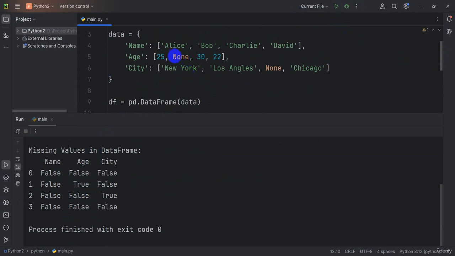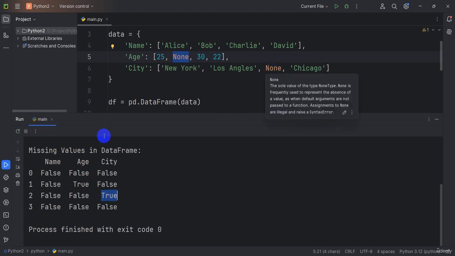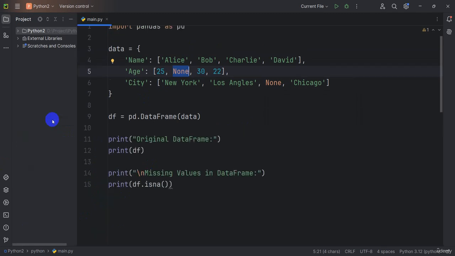You can see here in this the None is True. True means there is nothing shown, it's called the missing data. And you can see also here is again True, and here it's not True. So I hope you understand this properly. This is indicating the missing values. Okay, and that was the proper use for the isnull method.